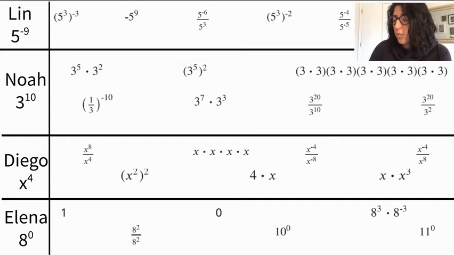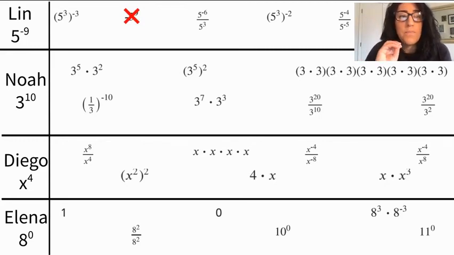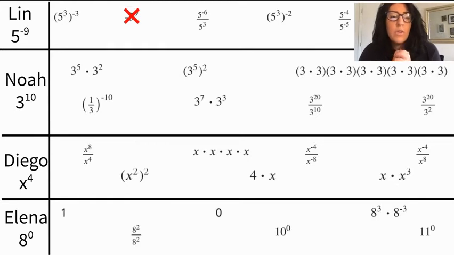Now that you've had a moment to pause the video, let's go through Lynn's list. Lynn had 3 items in her list that were not equivalent to the original expression of 5 to the negative 9. The first one that was not equivalent was negative 5 to the ninth. That goes back to the warm up with that negative, right? The 5 is your base, it's being raised to the power of 9, but that negative affects the way that it's working.